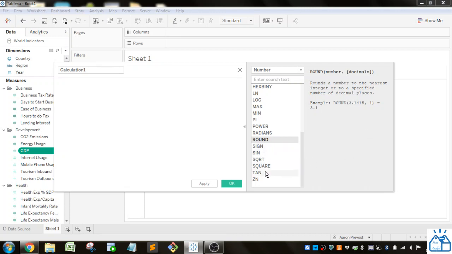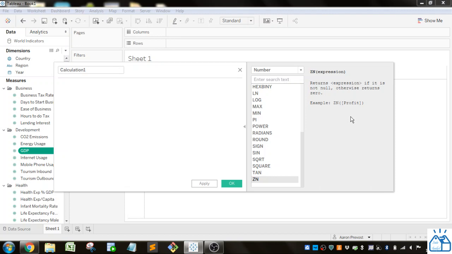And then probably the most useful one that I actually use is ZN. So if you have nulls in a lot of your values and you want the nulls to be 0 instead of null, you can use the ZN function for that dimension, or measure I should say. And then if it is null, it will instead replace that with a 0.